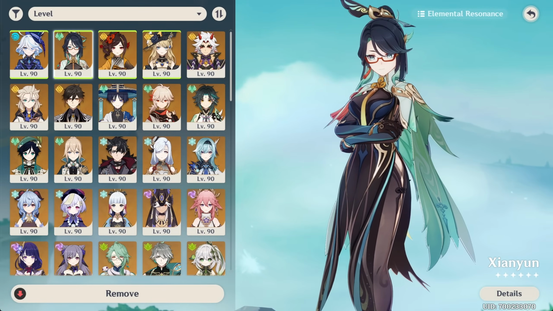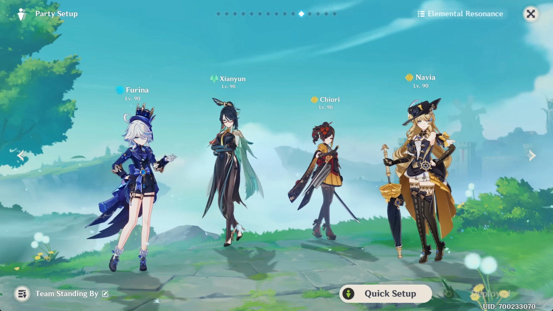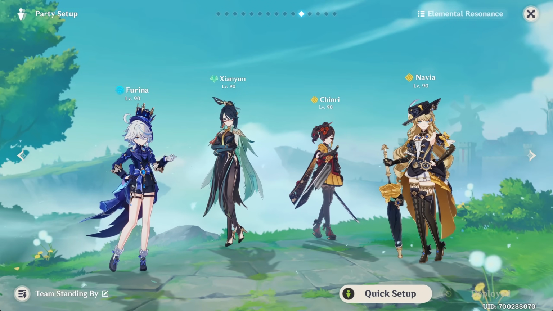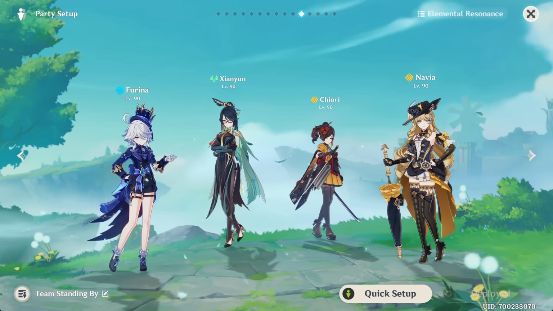Xianyun's mostly there because she actually is a really good team-wide healer for, you know, pre-C6 Furina. This team would definitely be more for the benefit of Navia and less so Chiori, but we could start with it, I guess, just see how it goes, and then maybe swap to the Itto team for floor 12.